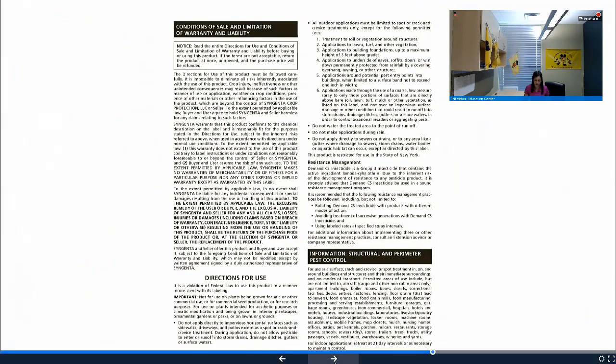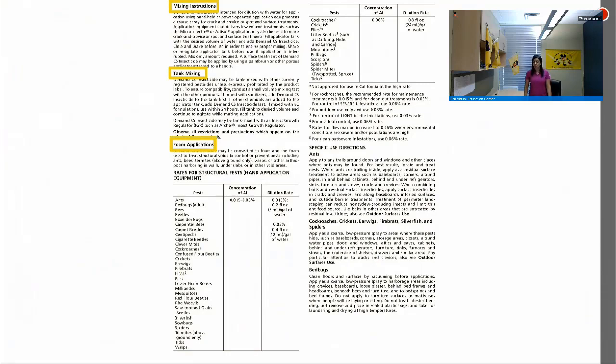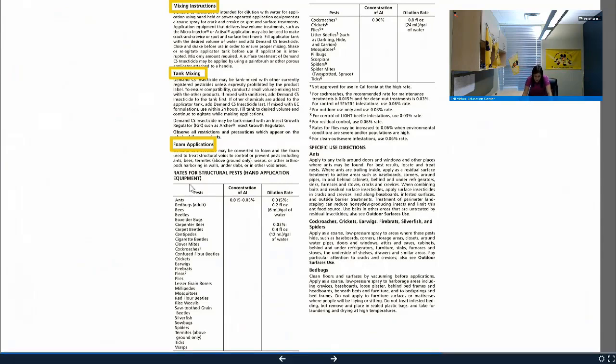So here we have directions for you. So how to use the pesticide in different areas, for example, structure and perimeter pest control, how to do the mixing, right? And it tells you which pests this pesticide can be used to control. Sometimes, I know the pyrethroid will kill these spiders, but we have to check if the label is telling that it's one of the target pests, okay? If it's not, you cannot use it.